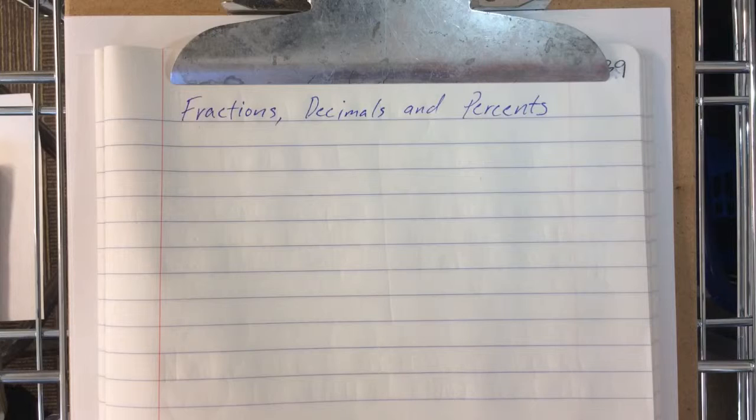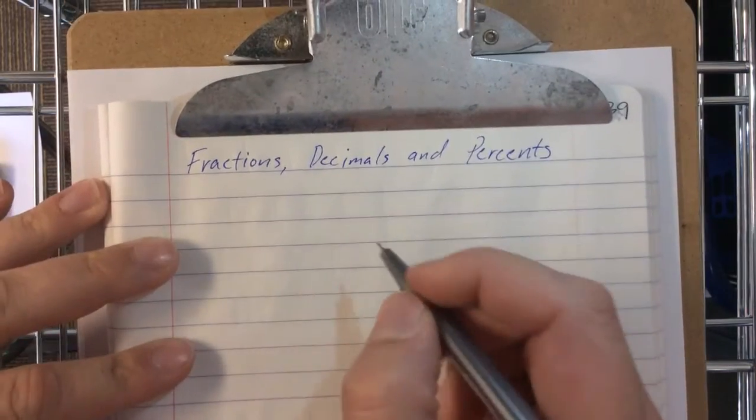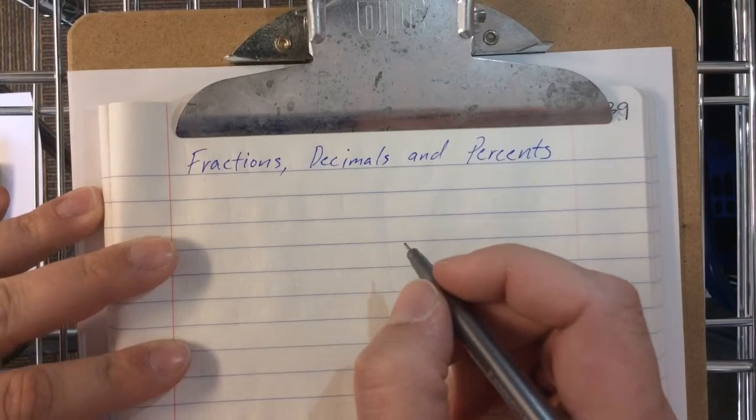So who can tell me what a percent means, like in general? Drew. That'd be expressed as 50%. What are percents out of? Haley? They're out of 100. So today we're going to talk about percents. And just a definition of percents is a ratio that compares a number to 100.